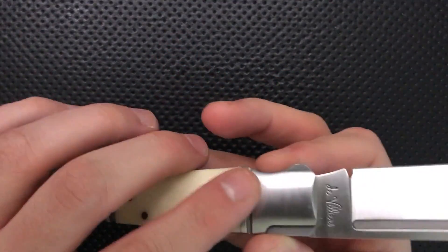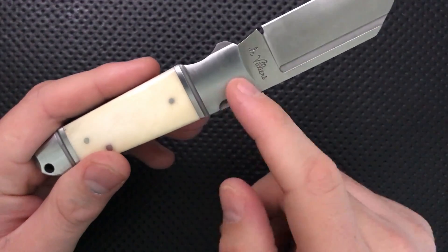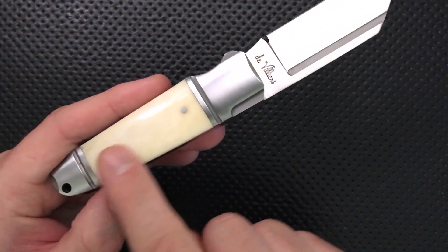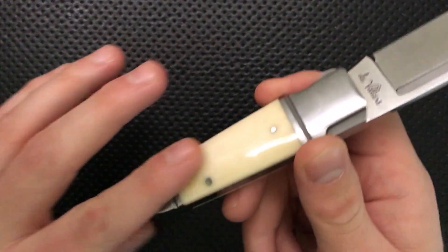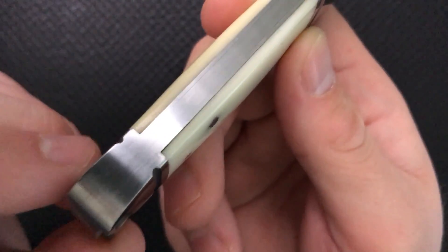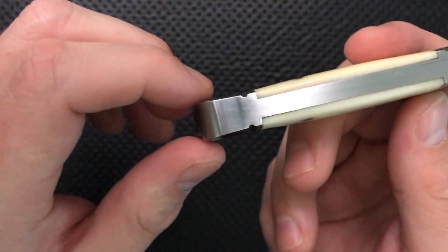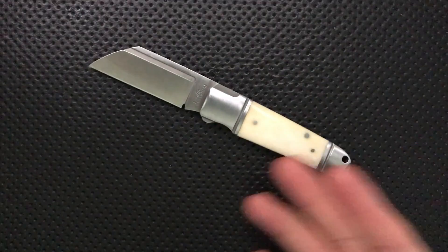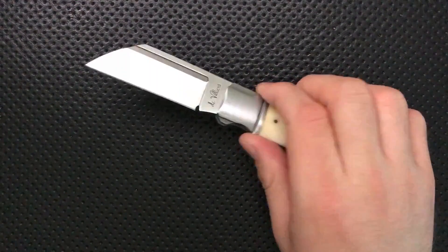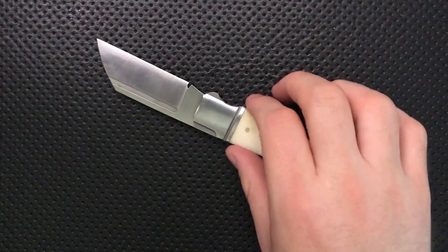The fit and finish on this guy overall is pretty damn good. All of your surfaces are very consistent, not a lot of deviations or curves. If you run your finger across these little pins, you can hardly feel anything. Overall it's very smooth — I was hard-pressed to figure out exactly what parts are multiple pieces of metal or just one piece. You can see occasional seams, but the overall impression is quality. This is well-finished, particularly in the traditional game.